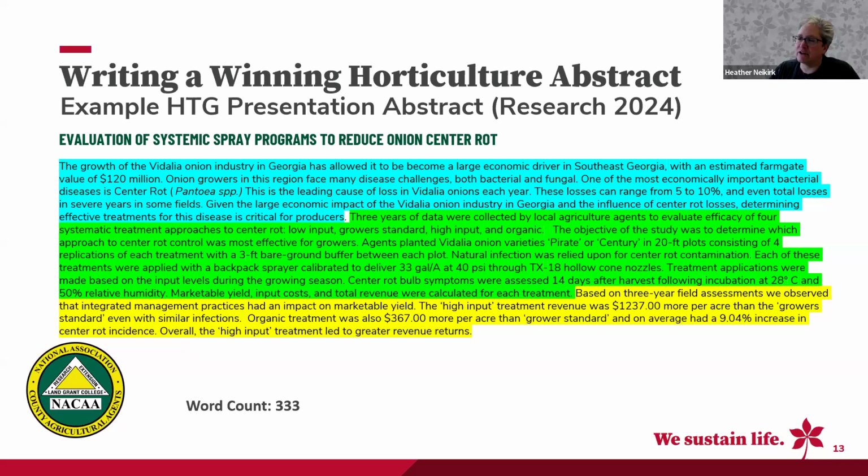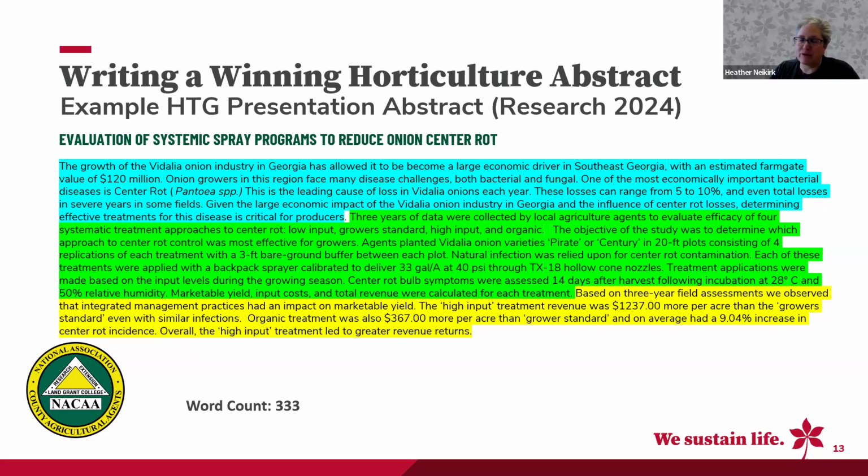So I think a good summary there is, as we think about what's necessary in that intro, stating the problem or the hypothesis, I think they've done a great job of giving you enough information to talk about not only the reason that it's important to growers, their target audience, but also to the industry as a whole, the Vidalia onion industry in Georgia.